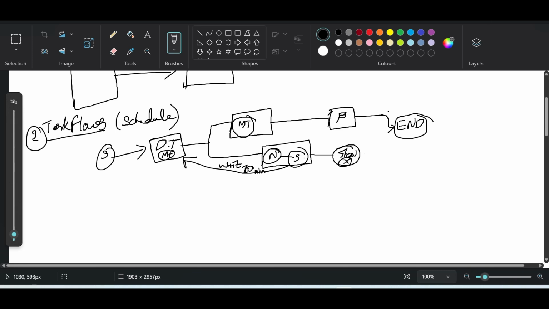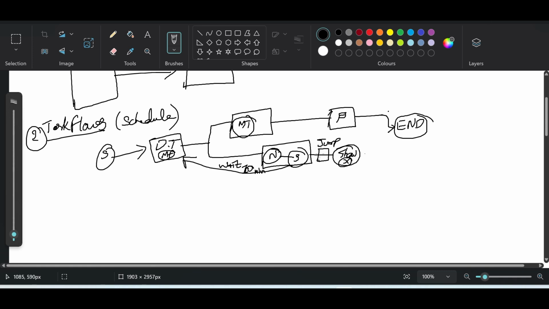After the waiting time we have to use a jump subtask.